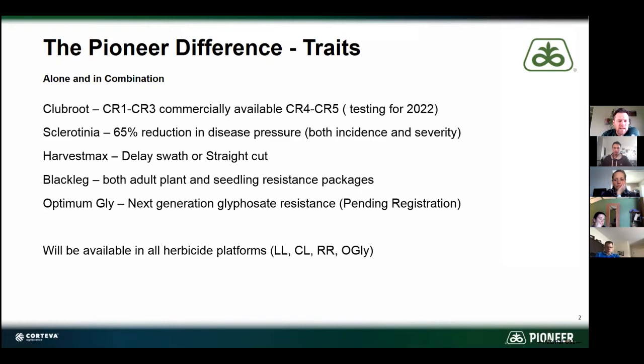So again, these are a number of traits that we have in our portfolio. And at the end, you're going to be able to get these trait packages in all three herbicide systems. So you got products in the Liberty Link system, Clearfield system, Roundup Ready, and Optimum Gly system moving forward. You're going to see these traits built into the seed. So hopefully that frees up a bit of time for you and helps you manage some of these tough to control diseases and gives you some time at harvest.